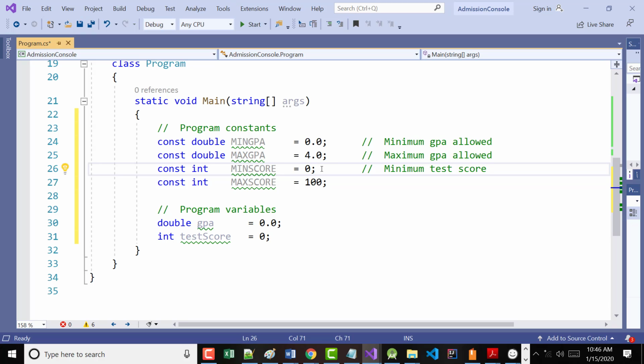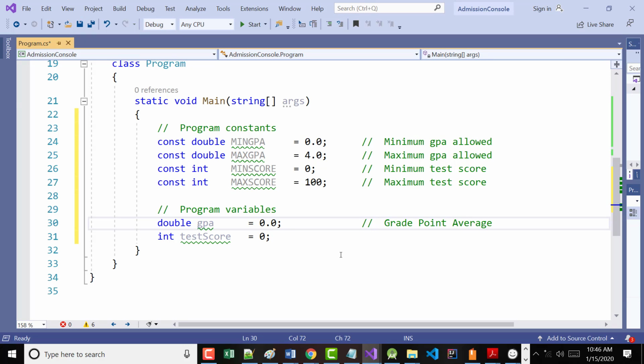Yeah, let's make this a little easy on myself here. Maximum test score. All right. This will be grade point average, and this will be admissions, I think they called it, test score.